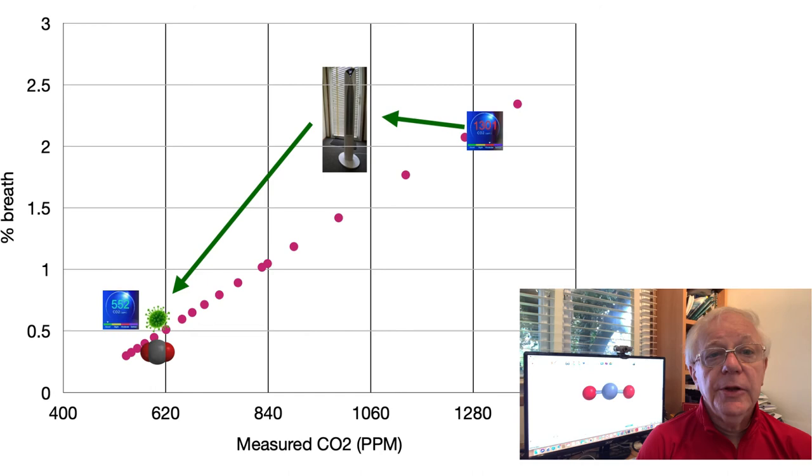Then you could add a second mitigation and here I have taken the example of air purifiers. That does not affect the CO2 level but that is not necessary with the improved ventilation. It does though reduce the disease carriers towards what would be expected with an extremely high degree of ventilation.